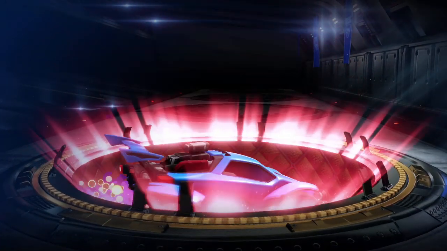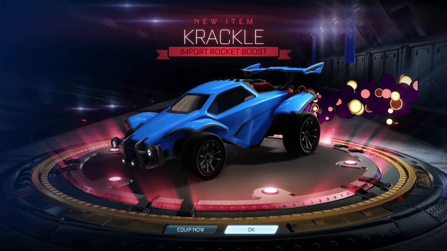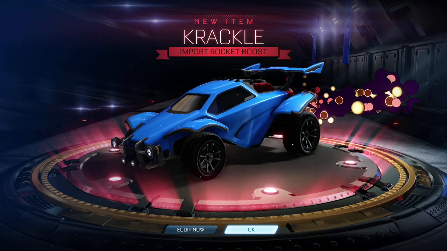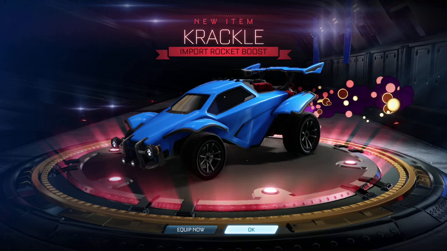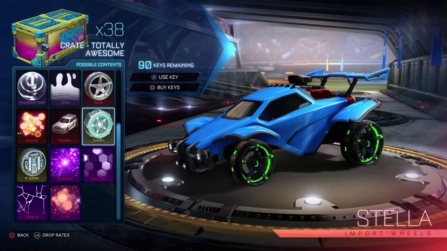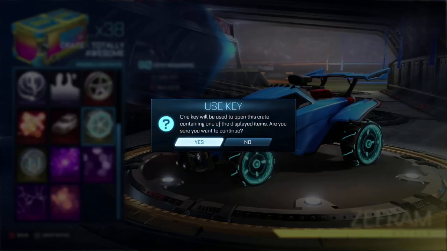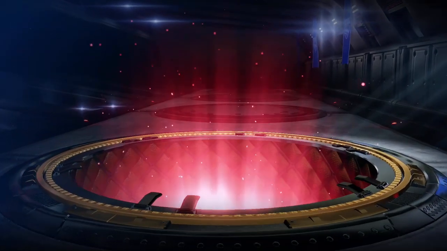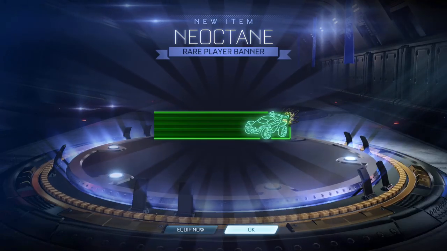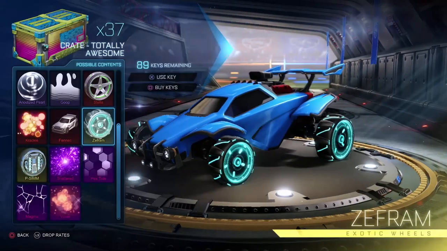Here we go. Come on, Finnick, Finnick, Finnick. God bless that crackle. I like the crackle, but I want a Finnick. I need a titanium white Finnick. I need to keep my titanium white stuff going. I got a lot of titanium white vehicles. I mean, we're getting items for trade up, so that's at least good, you know?